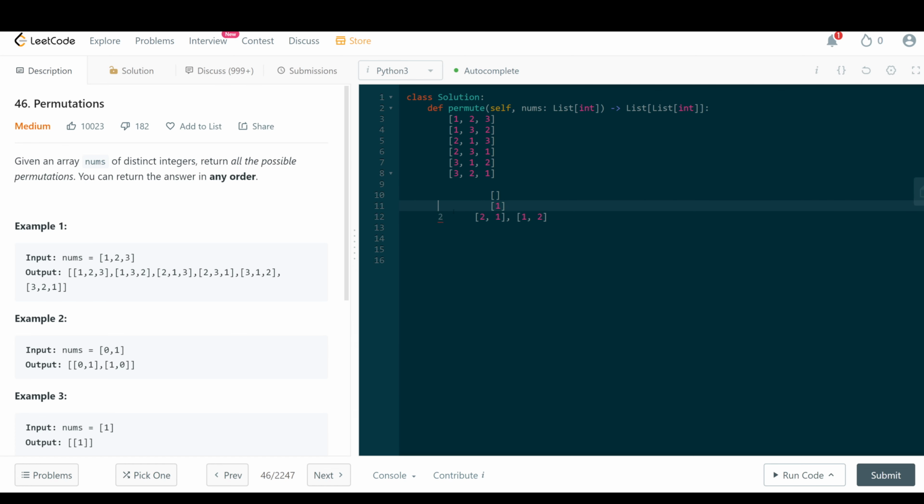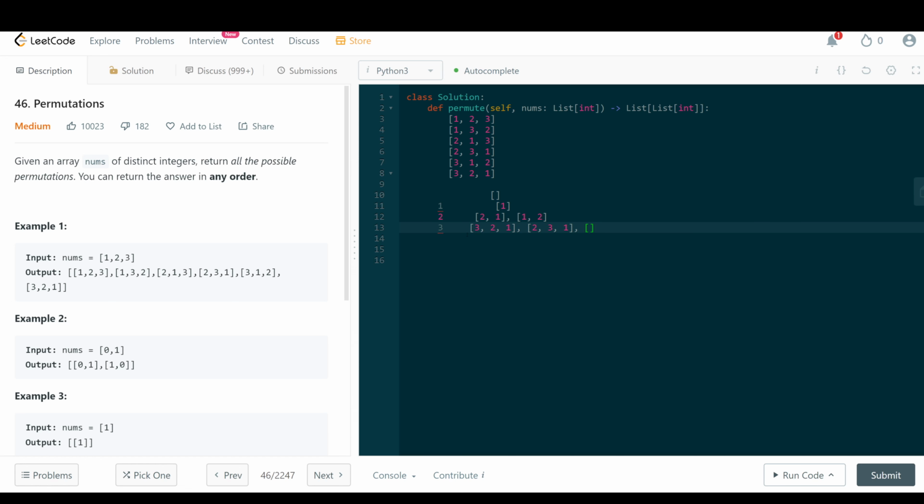Now I'm at 2. So let's say this is 2, 1, and this is the starting one, and we are trying to insert 3 over here. So 3 has to be inserted as 3, 2, 1. Then 3 needs to be inserted at index 1, so 2, 3, 1.